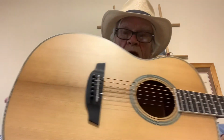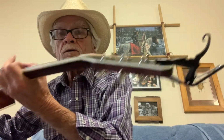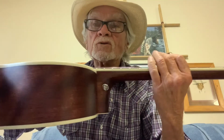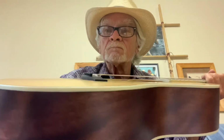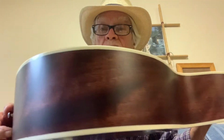Hey kids, I'm back with another guitar and another review. This is an Orangewood Ava torrefied spruce, solid wood. It's a pretty guitar. Look at that grain.